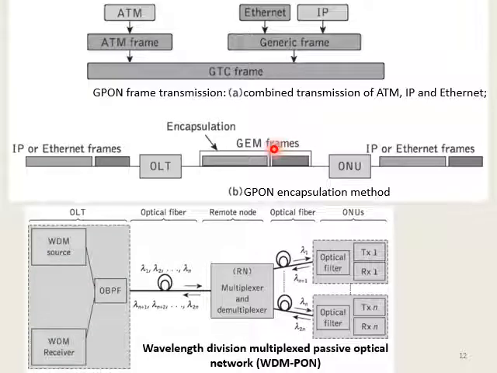Under all these PON structures or concepts, there is one flaw. Different wavelengths cannot be transmitted, or multiple values of information cannot be transmitted. Hence, to overcome this problem, apart from network speed, so that multiple wavelengths can be transmitted, we can go with the wavelength division multiplexed passive optical network, that is WDM PON. We can have the OLT as it is on this side, a splitter, and on the receiver side, the ONU.